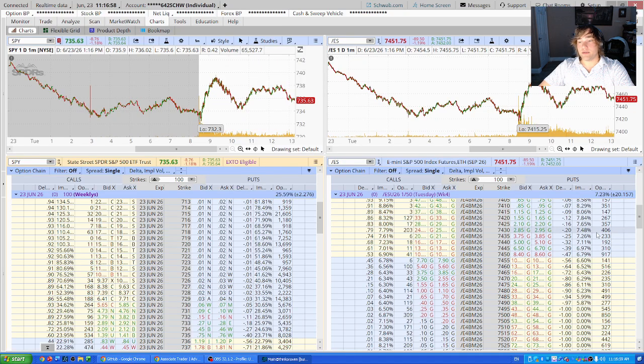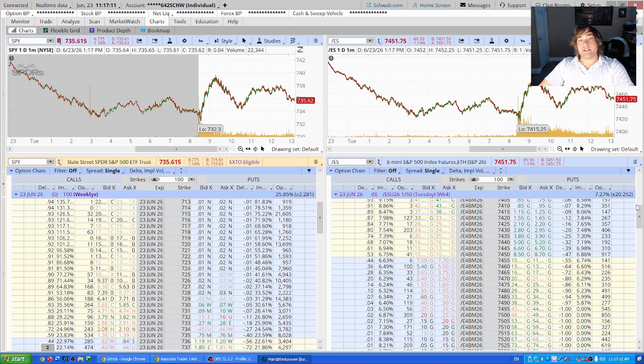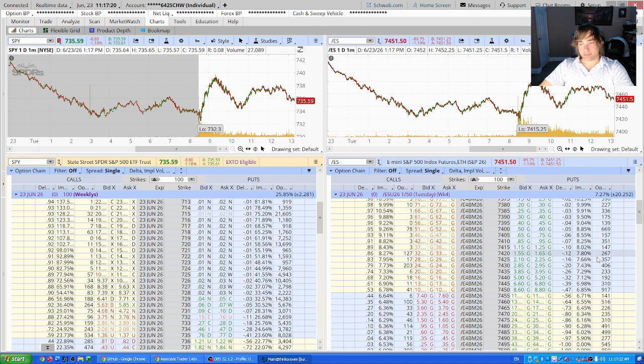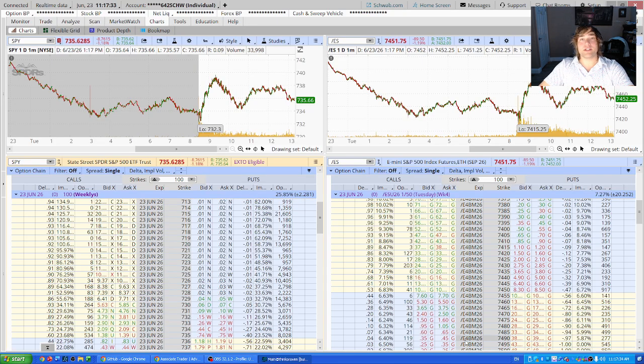So roughly here, what do you see? Roughly 400. So you see the market structure, because the hedge ratio isn't exactly that, but roughly it takes 5 ES options to hedge one SPY option. What you see is you can divide all this open interest by 5, and it's over here. And that's hedge funds, dealers, and institutions providing that rich 25.85% implied volatility on the zero-dated complex, and they're hedging with the 7.27%.